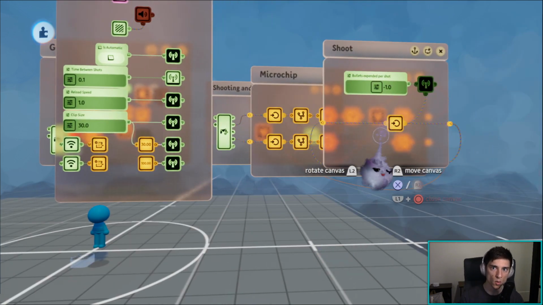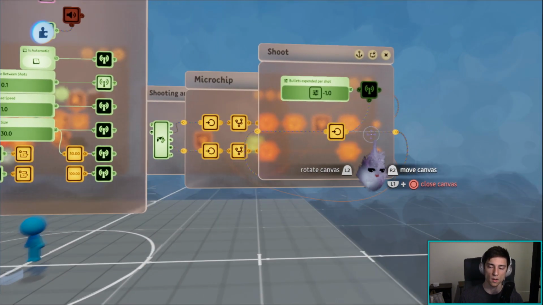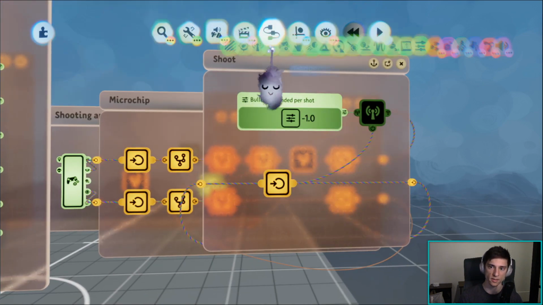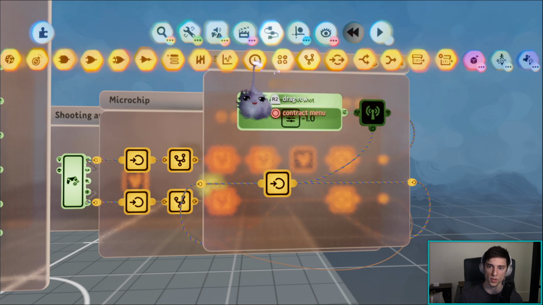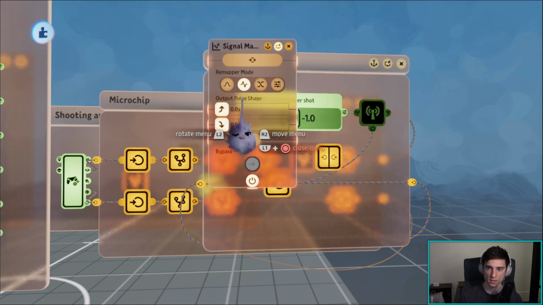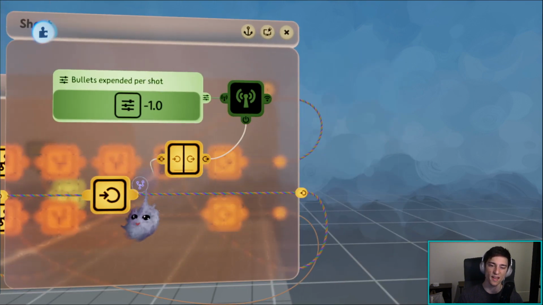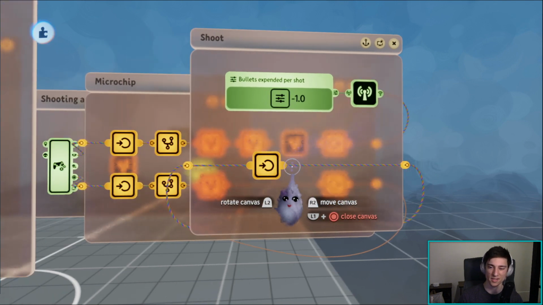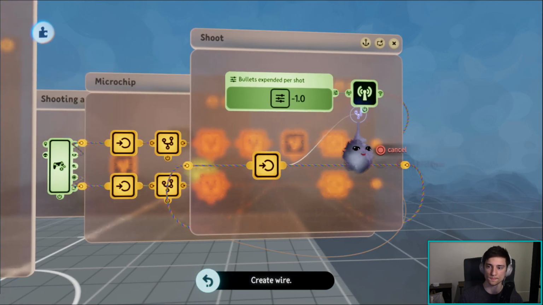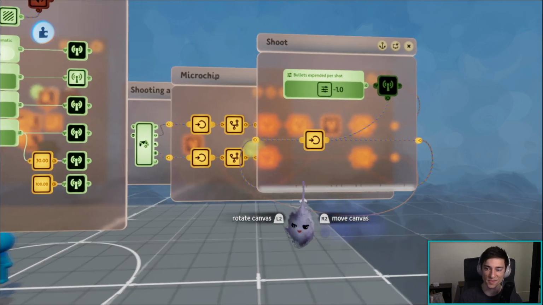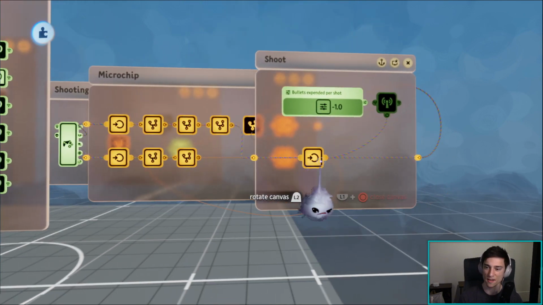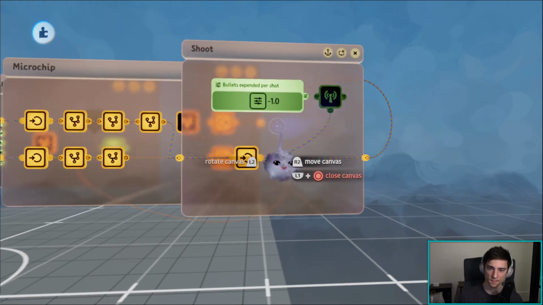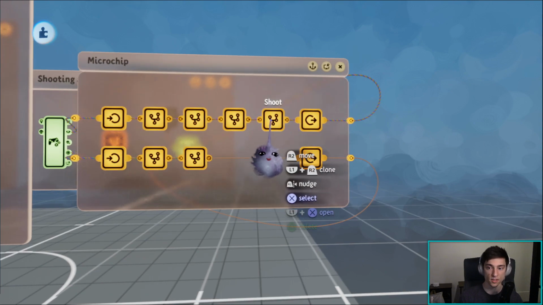I could have set it up in a way where, maybe, honestly, just to be sure, I should probably do this. Which is this. In fact, just to make sure it's a pulse. But it's always gonna be a pulse, so we don't have to do that. But if you're skeptical, you could definitely add a check there, so that more than 1 bullet isn't subtracted. But anyway, this works. Okay, and the signal continues through.